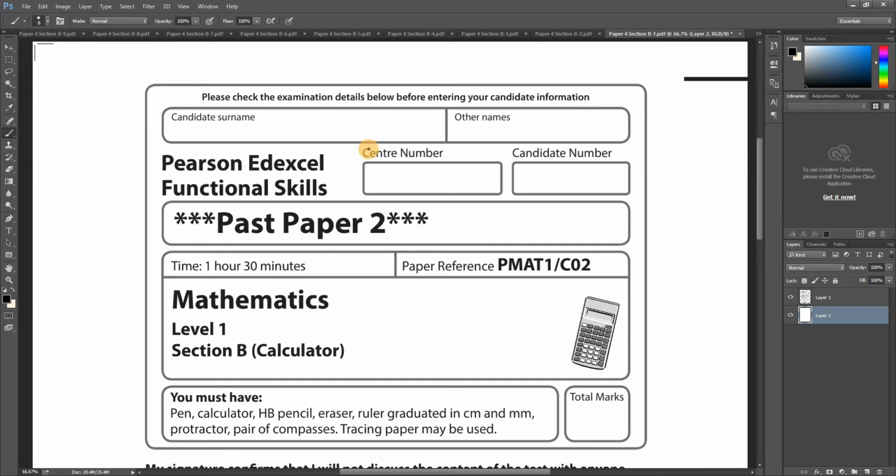Let's make a start on this. 1 hour 30 minutes long. Obviously you'll need a pen, calculator, and so on. Also for this one, I've just noticed in one of the questions you're definitely going to need a compass. So definitely try and get one if you haven't got one already. You can get them from any stationery set, any news agents or supermarket. They sell them as well. Let's make a start then.